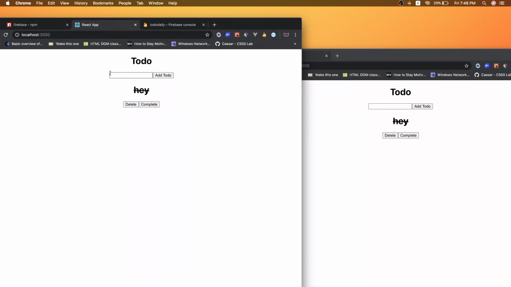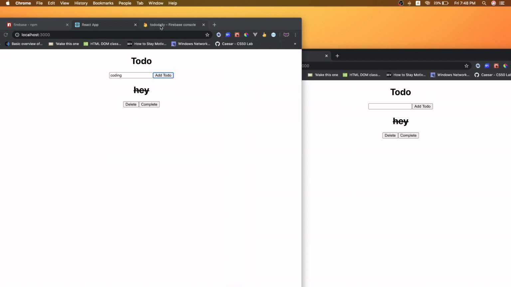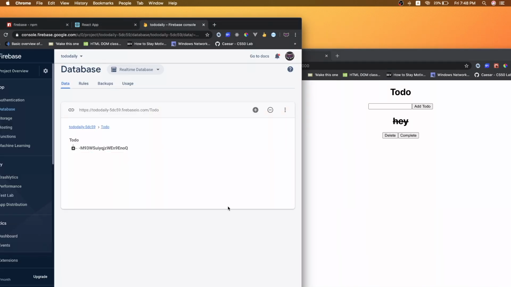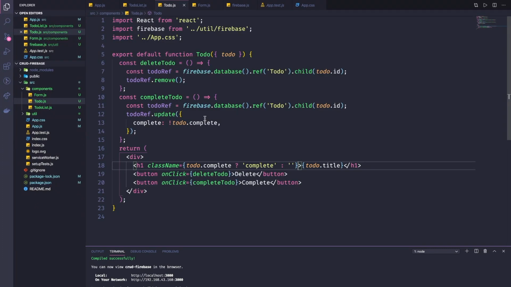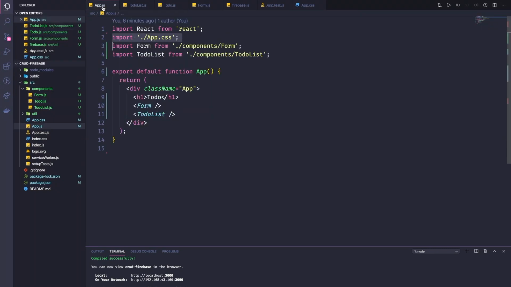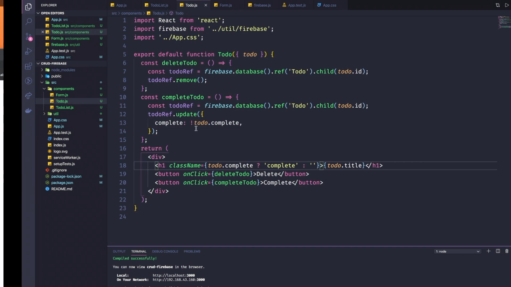Now I want to create a new todo, let's say coding, and I add this one, and you can see it here. Now I want to delete from here. It's going to change here, because it's a real-time database. And yeah, so that's it for the CRUD operations. So now you know how to create, update, and delete using Firebase.